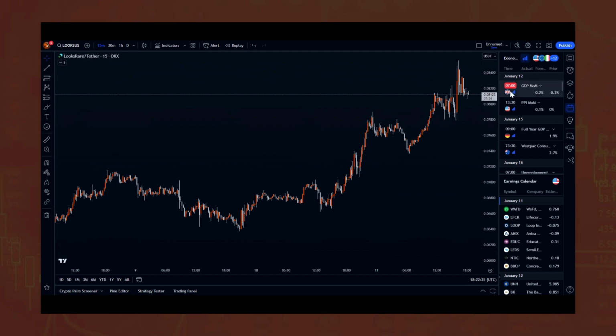You have economic news. As you can see, these are all the economic news. If you don't want to go to the news area and you wanted to have a look what was coming out on certain things, you could see that. And you can see core inflation was out today, CPI, that the inflation rate was up compared to previous. So again, coming soon. You got PPI month on month, GDP, and that one's tomorrow morning.